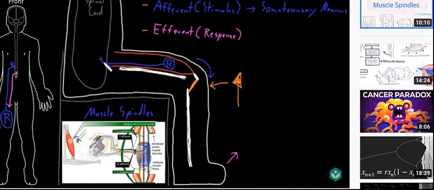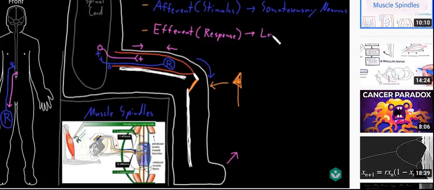Inside the central nervous system, like here in the spinal cord, these somatosensory neurons carrying that muscle stretch information, that information about the stimulus, are going to form an excitatory synapse. Let me just draw a little plus sign here to represent an excitatory synapse with another neuron whose soma is in the central nervous system. And this neuron is going to send an axon out through nerves of the peripheral nervous system back to the same muscle that was stretched. It's going to synapse on and excite skeletal muscle cells in that same muscle, causing the muscle to contract, causing the response. And the neurons that synapse on and control skeletal muscle cells are lower motor neurons.